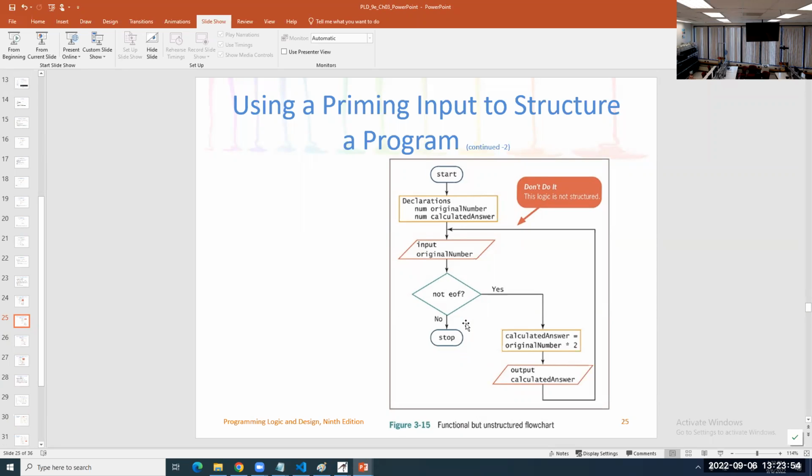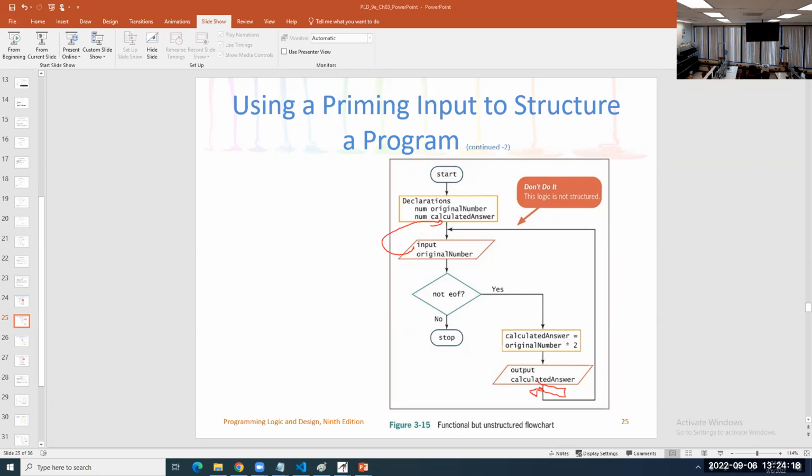I can show you how it works with Raptor here. But again, it's not good structure. It's not good structure here. So remember, try to practice that structure. The prime input, you have to put it outside the loop, and at the end of the loop, you need to get the new input here. You get the new input here. You can do the same with this one. Think about this one.